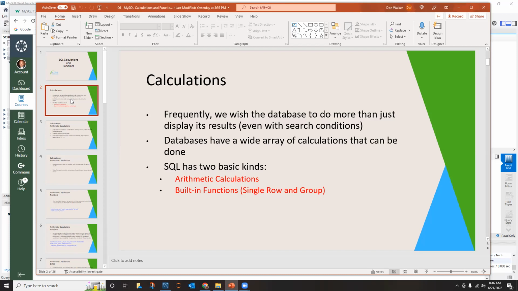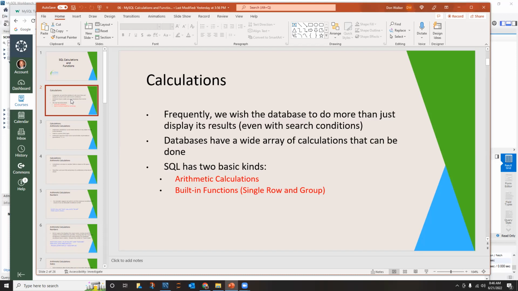And then you have built-in functions, and that's where things get a little more complicated because of the way SQL operates. You have two families of functions, and the error messages I get will often say a single row function doesn't exist, or a group function needs something.